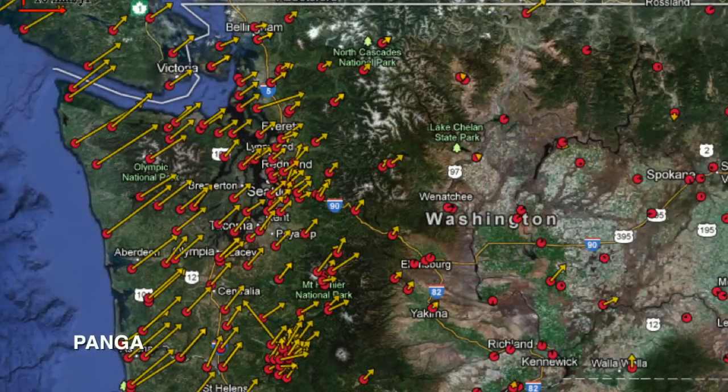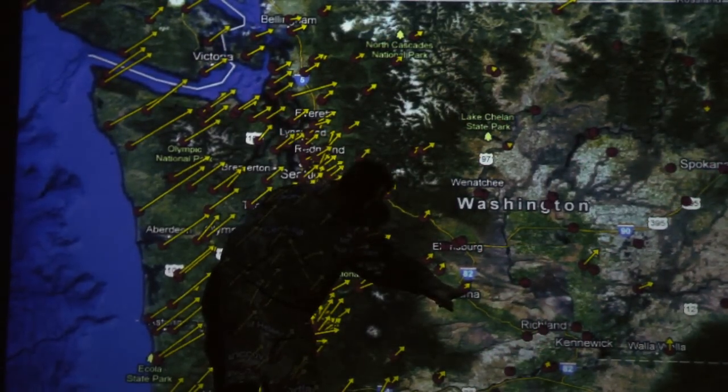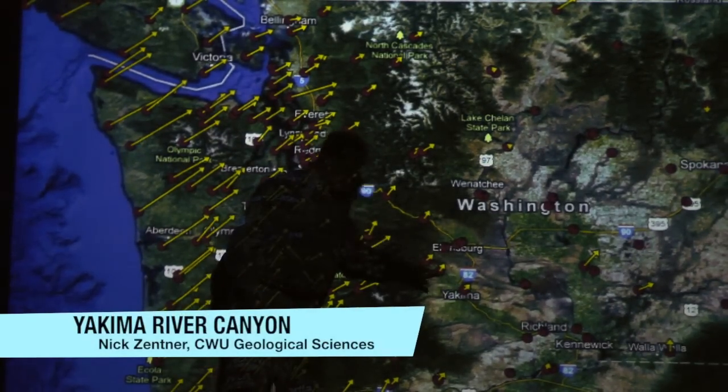So here's a more professional way to look at what I was trying to do on the chalkboard. Red dot, GPS station. Arrow, the direction that it's moving annually. Can you see this? This is the length of an arrow. This length is for 10 millimeters a year. 1 centimeter a year is that length. So if we're longer than that length, then it's more than 10 millimeters. 10 millimeters a year, something you can measure annually. And here we are at the Yakima River Canyon, and a station right on top of Lind Hall at Central's campus, and we're barely moving at all.